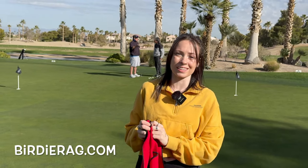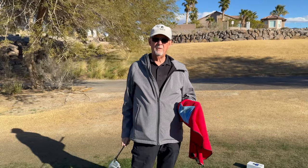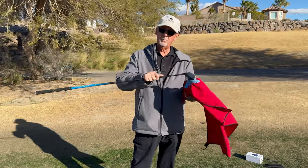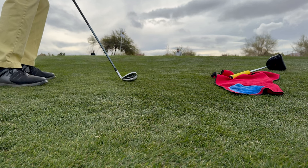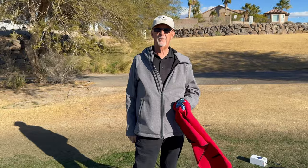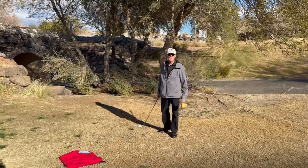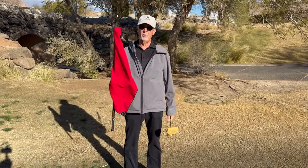The best way to do that is with a Birdie Rag Pro, and you can find it at birdierag.com. The way I use my Birdie Rag Pro — it's not only good for cleaning balls, but the micro brush pocket is big enough to fit up to a three wood in there and clean it. I use it when I'm chipping up onto the green: put the Birdie Rag Pro on the ground, keep my putter grip and handle dry and clean with it, use it to pick up the golf balls. And after I've chipped up onto the green, the magnet picks up the Birdie Rag Pro and I'm good to go.